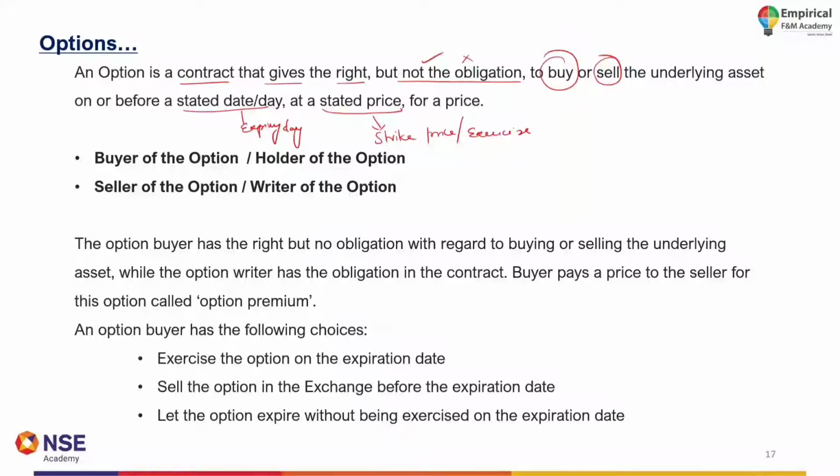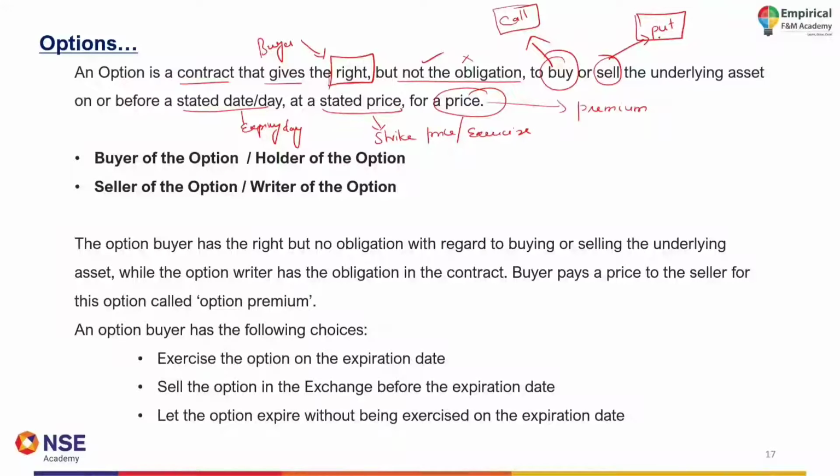See, look at the terminologies which we used. For a price, and this is going to be the premium, and this is how you need to read the definition as far as an option is concerned. So the option contract gives the right, so that is the main feature. Who gets the right? The buyer gets the right. So obviously we are talking only about the buyer, but not the obligation to buy. So this type of option is called a call option, and this is called a put option. Okay, so theoretically this is how it works.